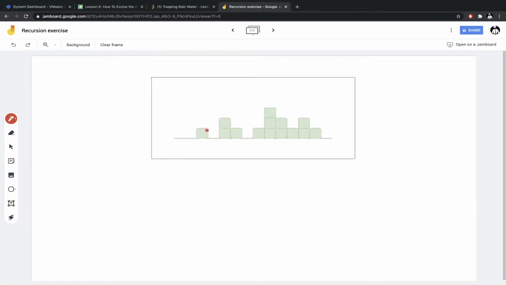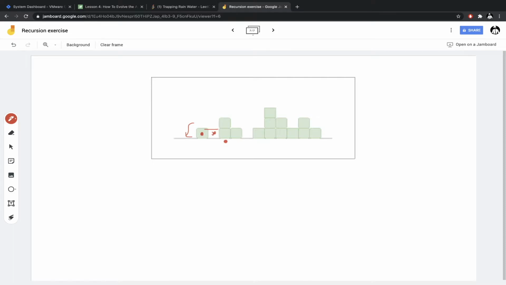So let's say at this position I want to find how much water I can store. Is there any pillar greater than this? Because only that much water can be stored. There is no pillar greater than this on the left side, so we know that water will overflow. So we can leave that. In this position, I know that we have a pillar here and a pillar here. Whichever is the minimum of these two, at that level we can store this much of water.